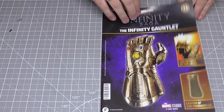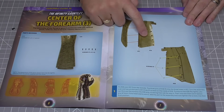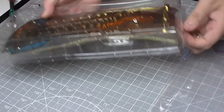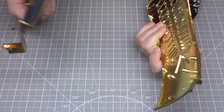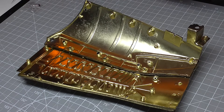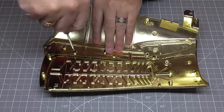Nice quick build to start the week off - this is the last stage, stage 36. Here's the magazine. We've got another massive plate which we're going to add to the piece we just put together, extending it out. There's the rest of the magazine - I love the detailing on all these parts. This is a really heavy piece. It's going to be the forearm section. To join these two parts: I orient this the right way - you can see we've got three holes which are going to match three lugs. Join them together, then turn it over and use the black screws again. I'll put the first one here, then the second one at the other end, leaving the middle one last.